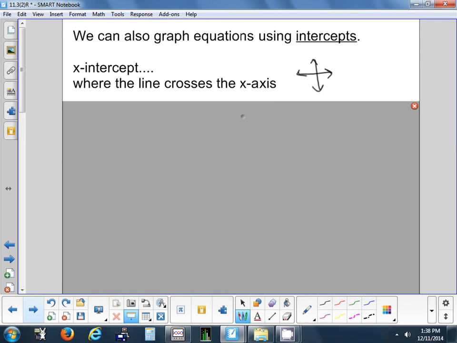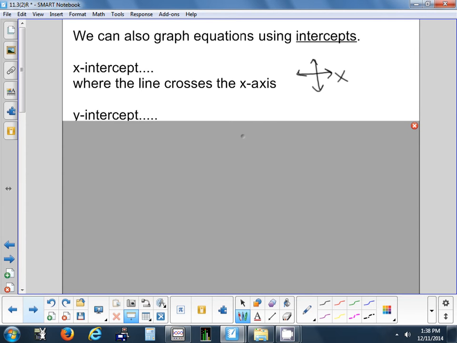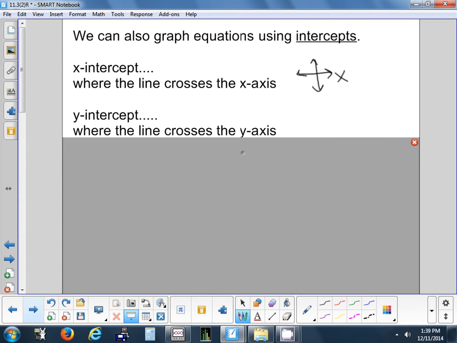If you need to remind yourself, draw yourself a little coordinate grid, right? Joseph, which one's the X, up and down or across? That's the Y. What's the X? Across. Good. And then we just talked about the Y-intercept, right? Joe, what's the Y-intercept? Can you tell me again? Where the line crosses the y-axis.